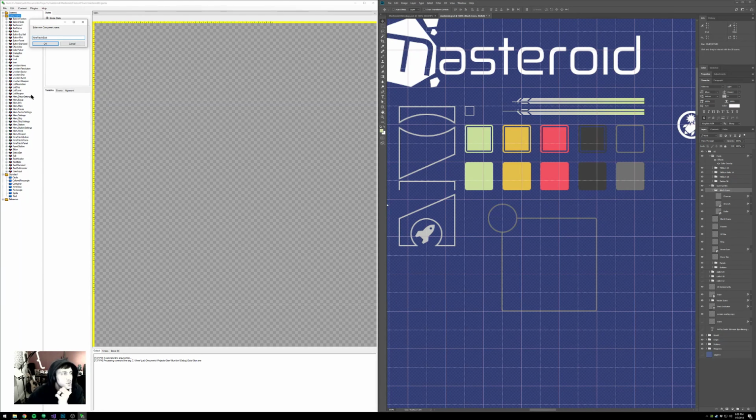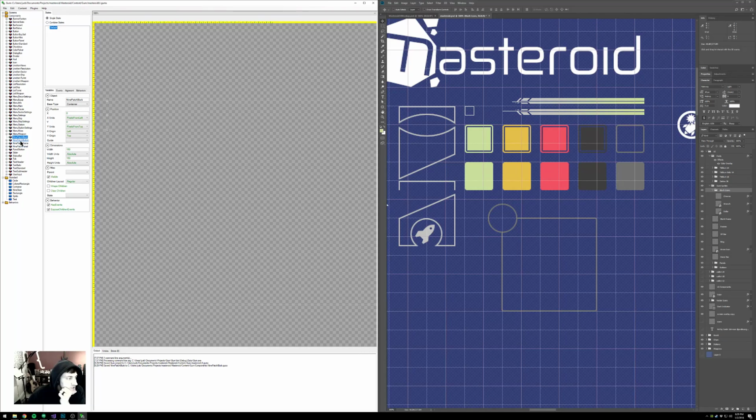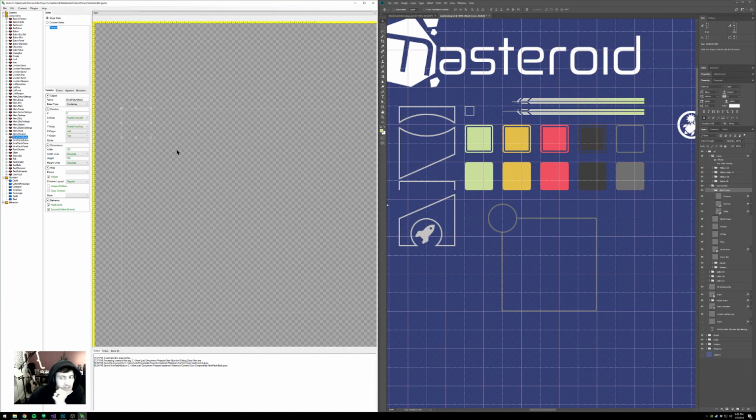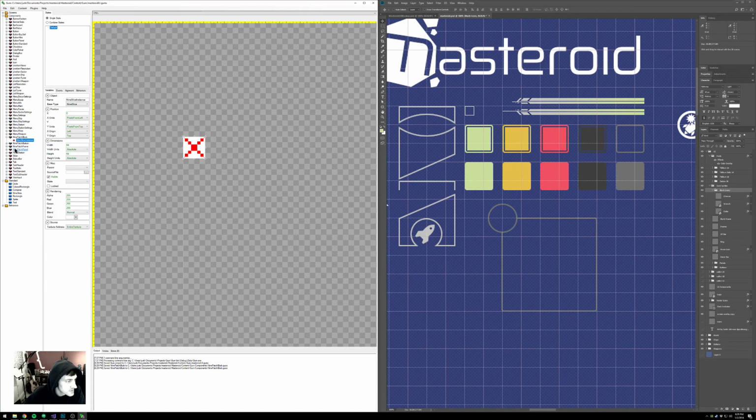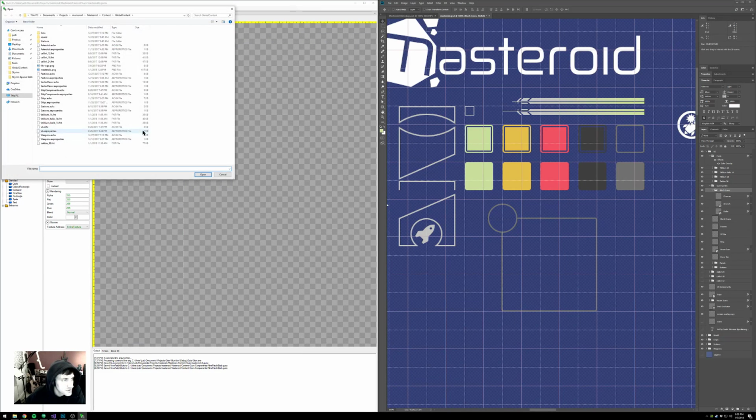I kind of have my own naming convention going here where I try to name things starting with what they are. That way buttons are grouped together, panels are grouped together. So I already have a bunch of 9 patches. 9 patch just means that it can be divided into 9 pieces so that it can stretch. The corners don't stretch and all the middle pieces do. And so that's basically what we're using here.